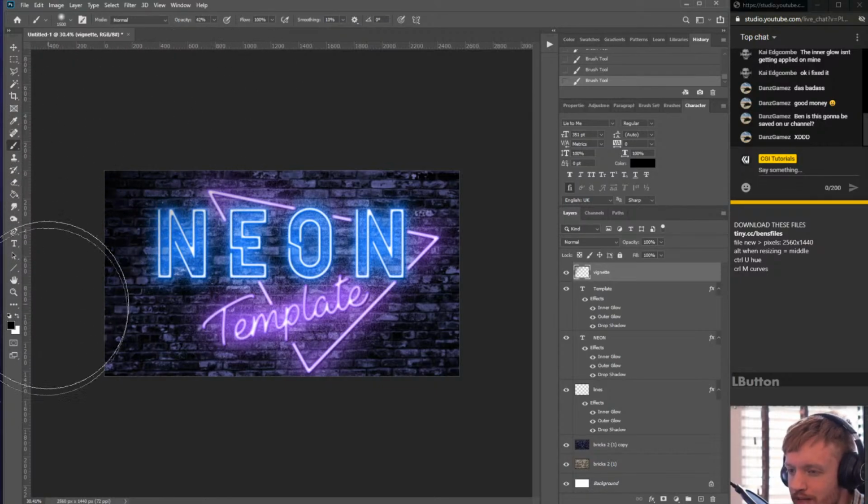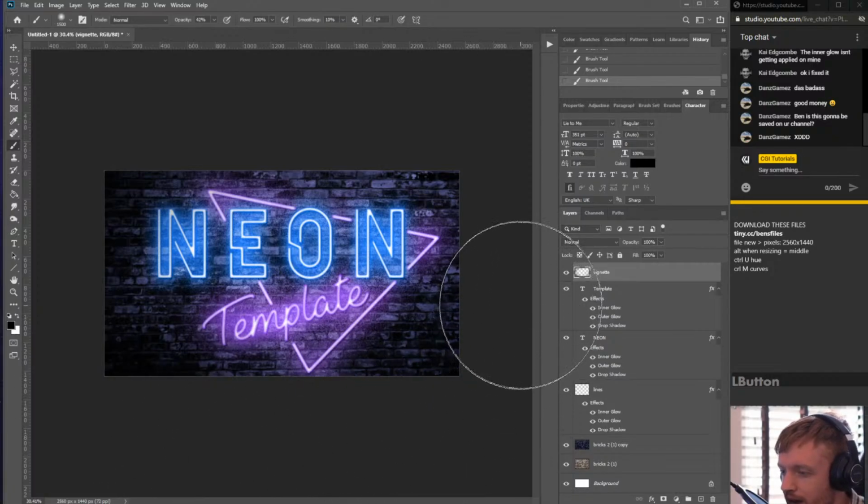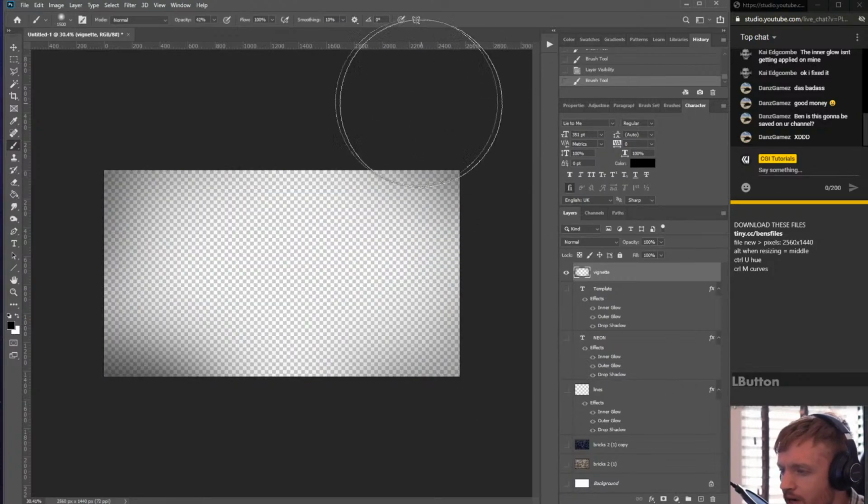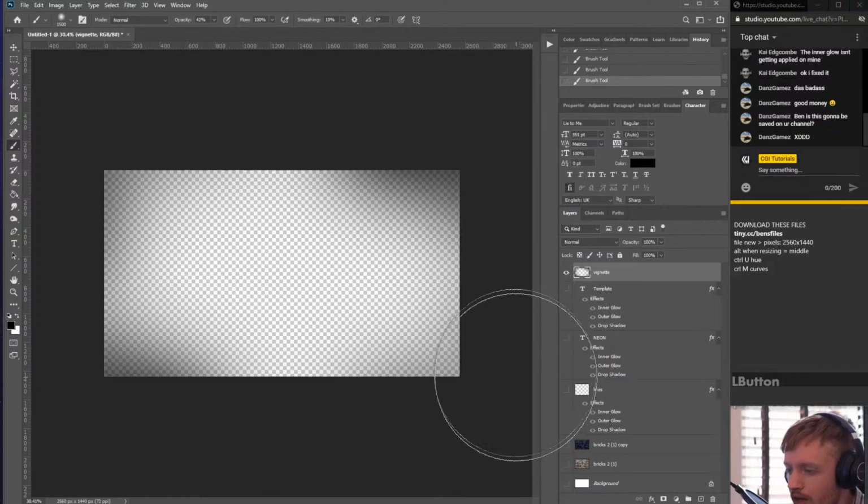And just dot in the corners here, so the corners look a bit darker, like this. I'm just clicking randomly in the corners like that. If I temporarily turn off all my other layers, you can just see what I've done. I'm just darkening the corners out like this, just for a bit of vignette.